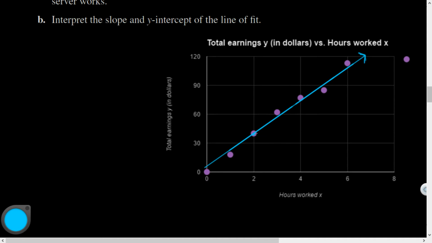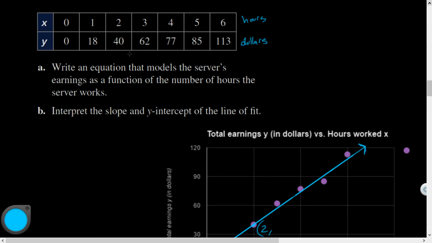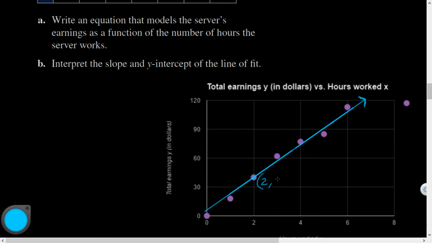So this point was 2, what was that? Was that like 32 or something? Let me go up and look at the data. 2, 40. All right. So 2, 40. Well, we'll use that point. And in general, yesterday I was saying don't pick points that are close to each other, because the estimation for where that point is will be more drastic and then significantly change the rest of the line. Pick points that are a little further away. So I'm going to pick this point over here at 6.